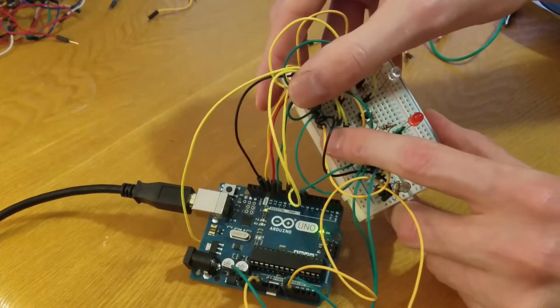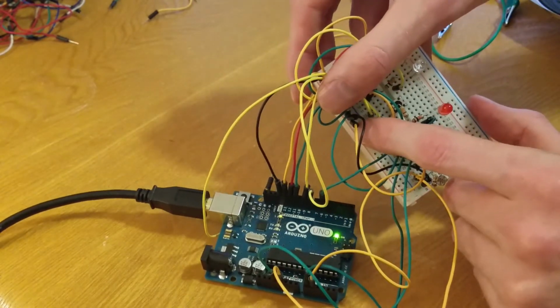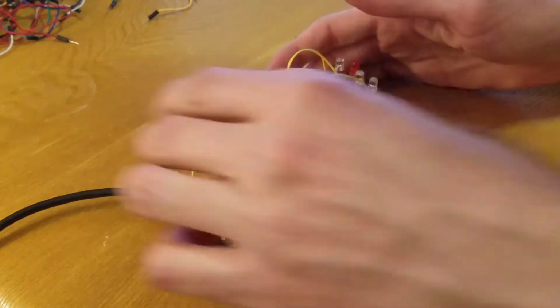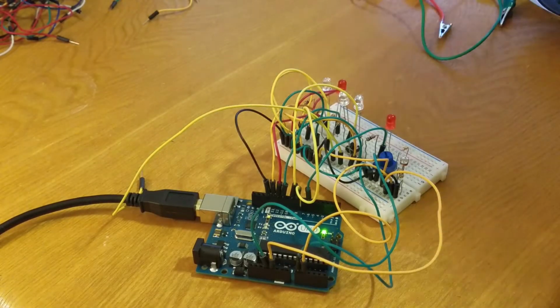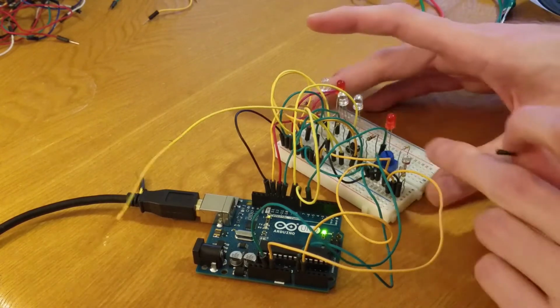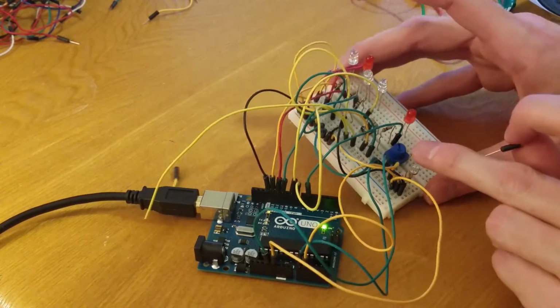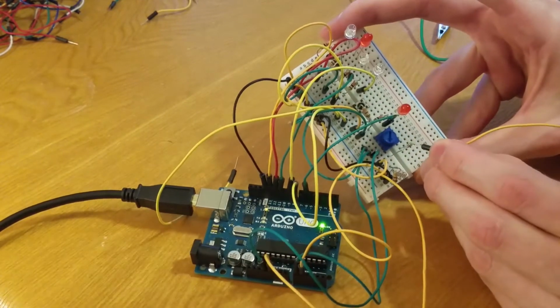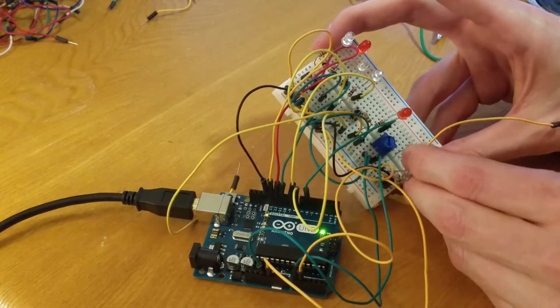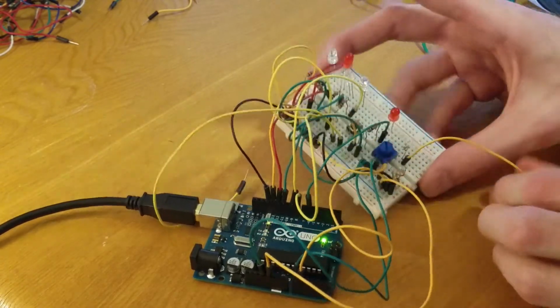Move some things out of the way. There you go. Red positive line. So that's my ground line. Move that out of the way there. All right. Second one, I need to do a pin to this one. So this is going to go underneath the resistor on line 27.